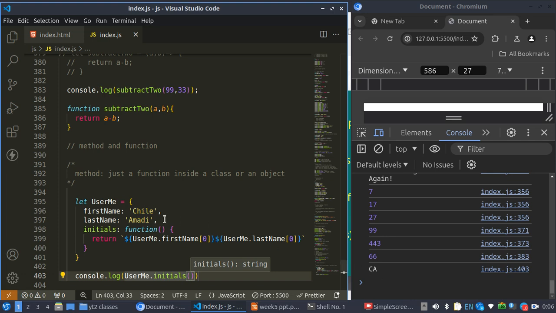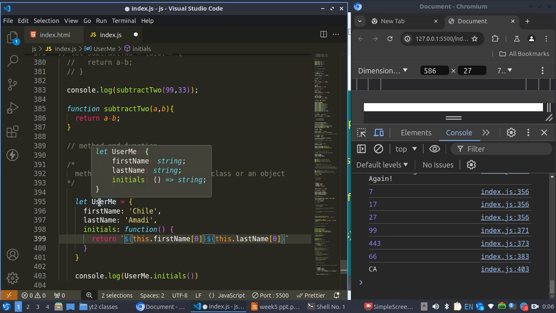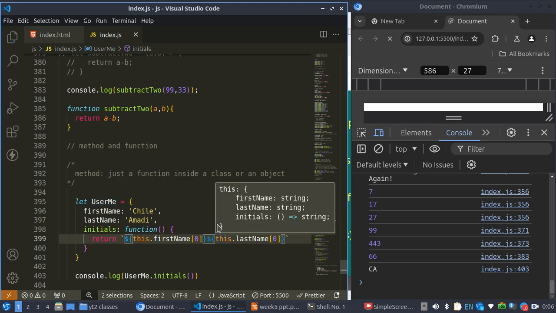Nice. When using the normal function keyword, I can replace this user me here with the this keyword. So this now refers to user me, just like I did before, and you still see the same result.